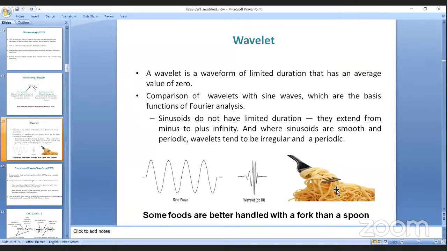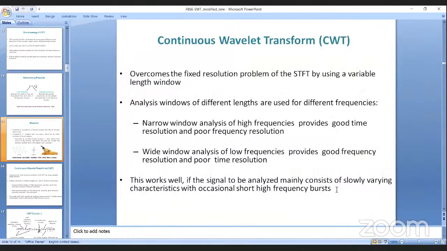The wavelet gives you an opportunity to design various basis functions according to the nature of the signal. If your signal requires very good time resolution, you can have basis functions of good time resolution. If your signal requires analysis with good frequency resolution, you can have basis functions of good frequency resolution. So different kinds of resolutions can be obtained when you use wavelets. That is why we say wavelets provide multi-resolution analysis. You can analyze a signal with different scales, which gives you multi-resolution analysis.